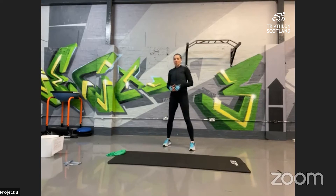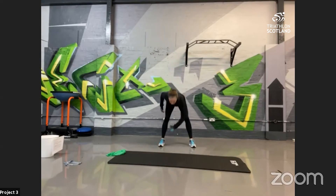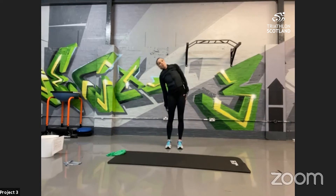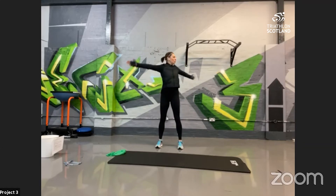Let's stretch off the hamstrings — stretch up nice and tall above your head, all the way down to the opposite leg. Go as low as you feel comfortable; try not to overstretch just now. Into side bends, working up the spine, reaching down a little bit deeper each time. Then into torso twists — open up the chest, gently swinging from one side to the other, getting that twist in the spine and obliques.